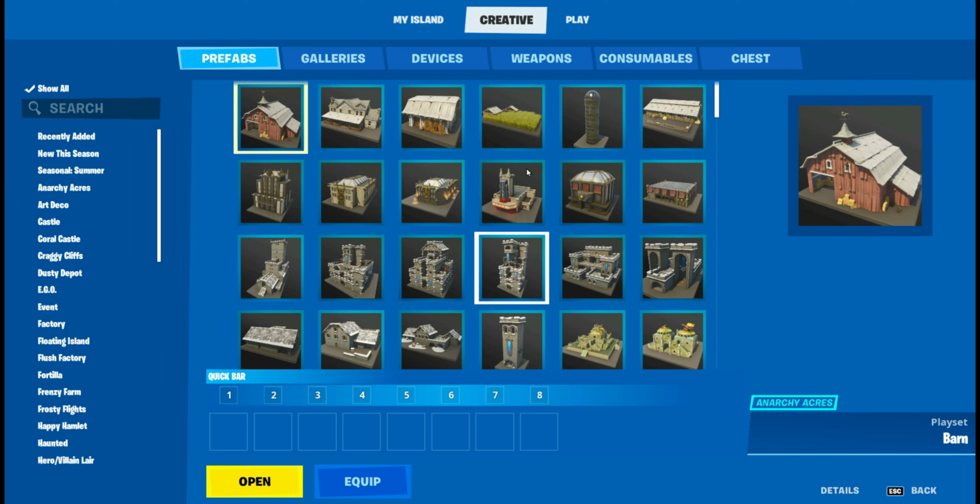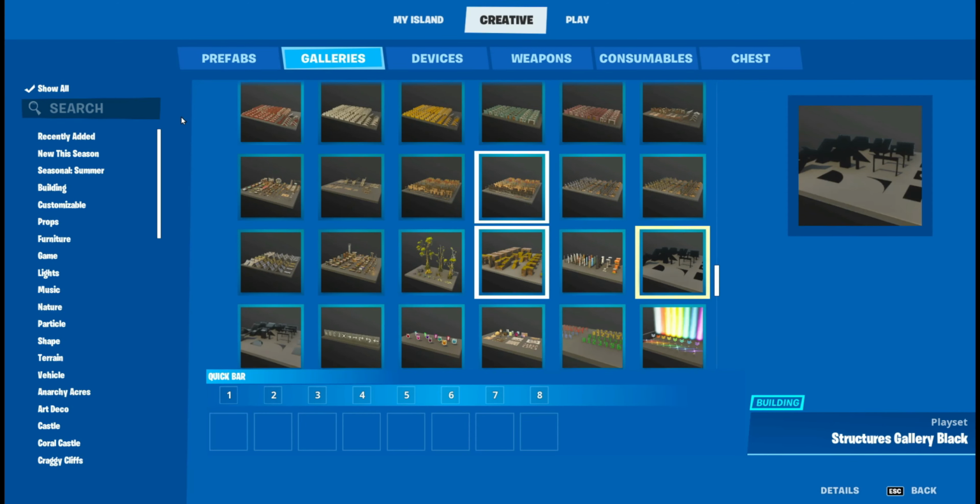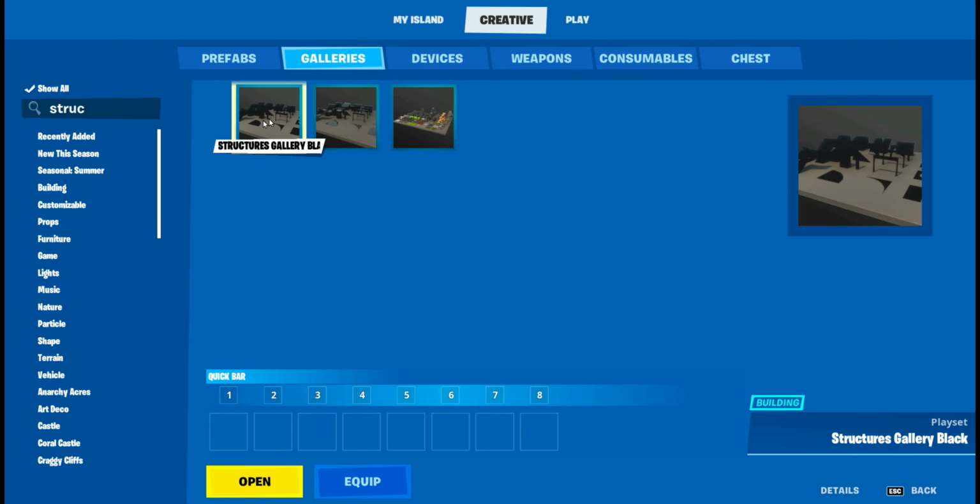Now guys, here I'll click on tab. So if you click on tab, this pop-up will open. If it doesn't look like this, in the top middle right here, click on creative. And right here, click on prefabs. Then this kind of thing will open. But you have to go to galleries. So here I'm doing structure black gallery. I'll just type structure black gallery.